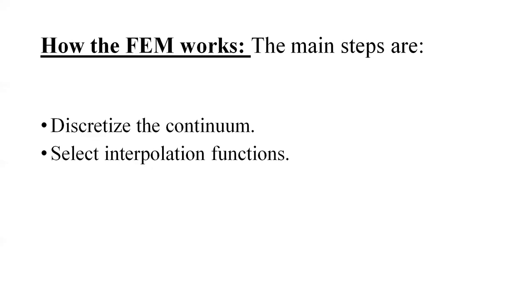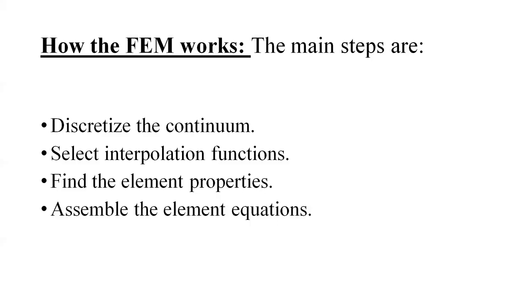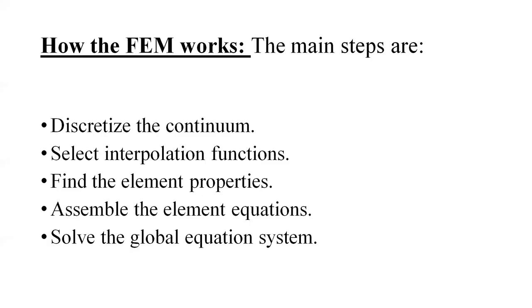The working of finite element method can be illustrated in six main steps, and these steps are going to remain as they are, irrespective of the nature of the problem which is being solved. The first step is discretization of the continuum. The next is the selection of an interpolation function. Third is finding the elemental properties. Fourth step is the assembly step. Fifth is solution of the global equation after the application of boundary conditions. And the last, that is the sixth step, is the computation of additional results.